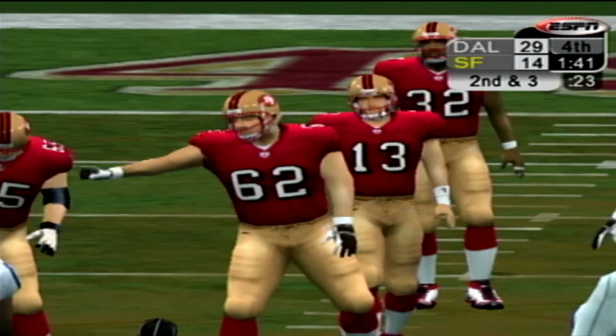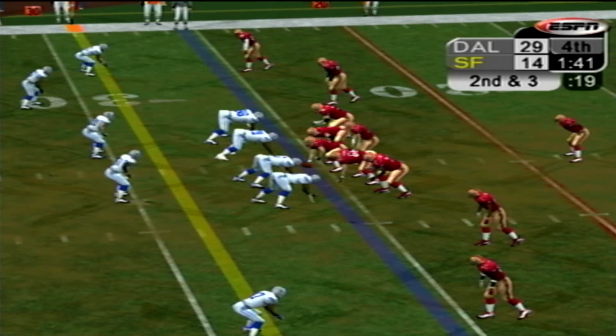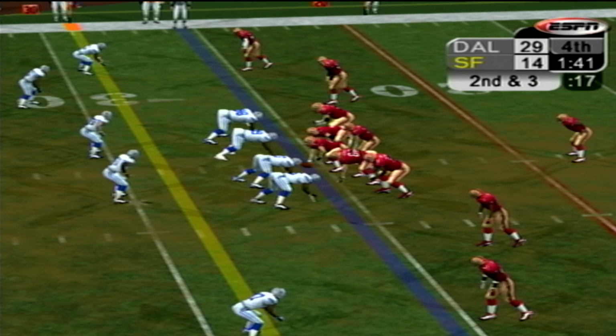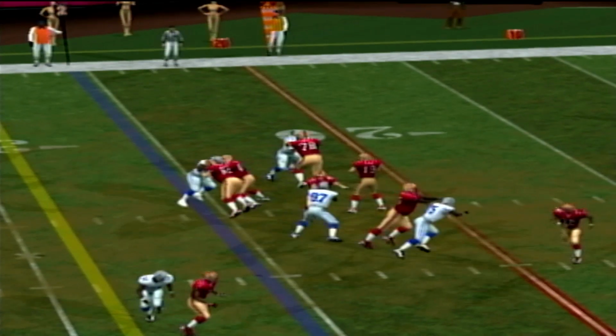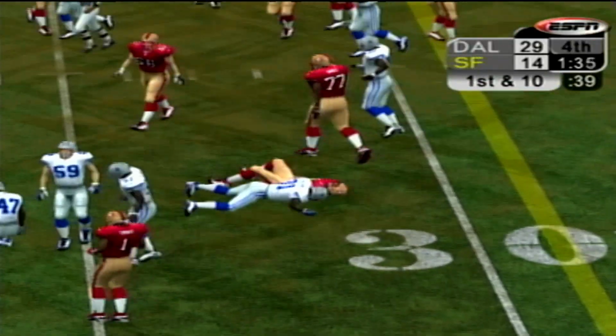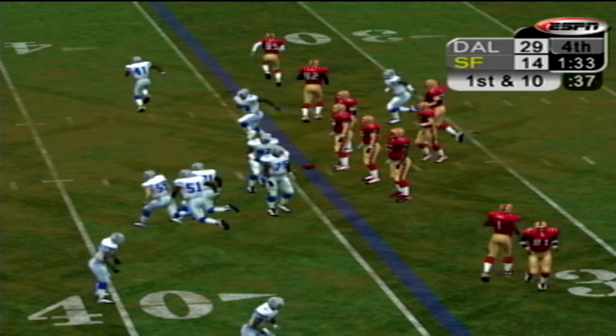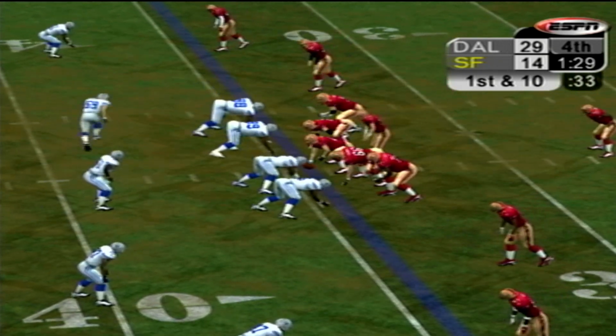Second down. The clock is stopped at 1:41. 26-yard line. The bullet out left, and he's got the first. The clock continues to tick down. First down, 10 yards to go.